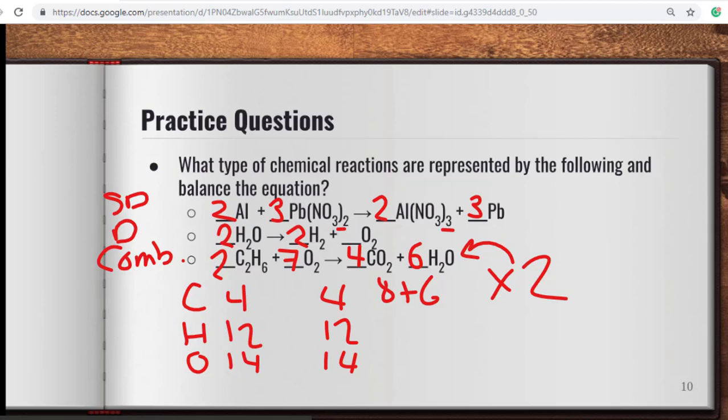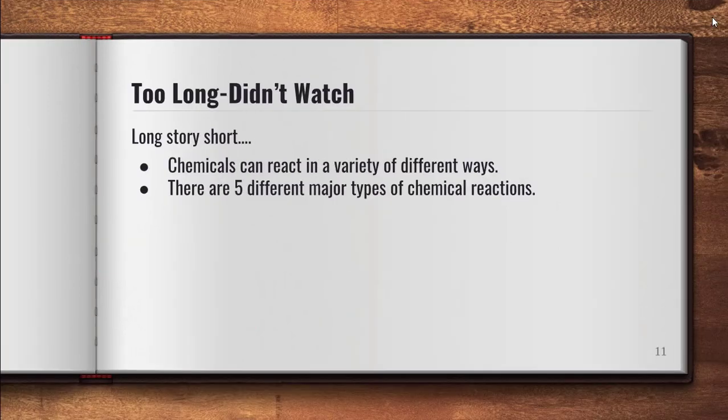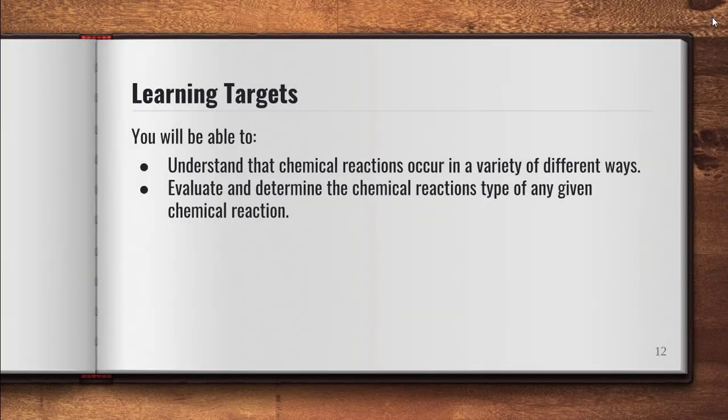and will be really important in our next video, quite possibly the most difficult video of the unit, predicting products of chemical reactions. So hopefully as a result, you understand that chemicals can react in a variety of different ways. We have a variety of different reactions that we need to take a look at. And there are 5 major types of chemical reactions: synthesis, decomposition, single displacement, double displacement, and combustion. All of them have very different and unique ways of reacting with the chemicals that are present. So hopefully by the end of this video, again, you should be able to pick up all of these things that are listed here, and we've met all those learning targets today through the video.